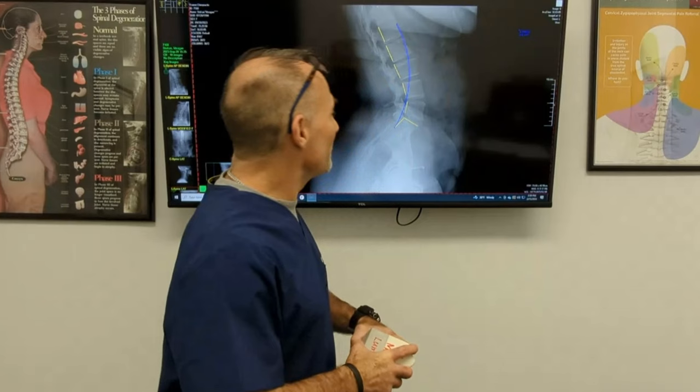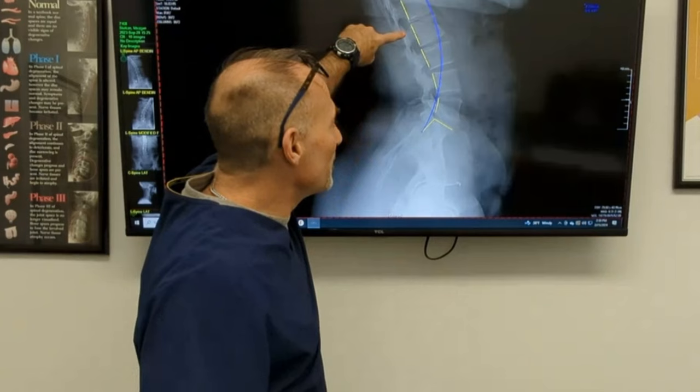I'm going to show you some exercises now. The best one I'll show last — it uses a band to decompress the spine and create a fulcrum. With this type of patient, we would probably put the band up high, just like we would place the Denaro roll up high, to push the yellow line towards the blue. For some of you the band will be down low, for others it will be up high — test whatever feels best.